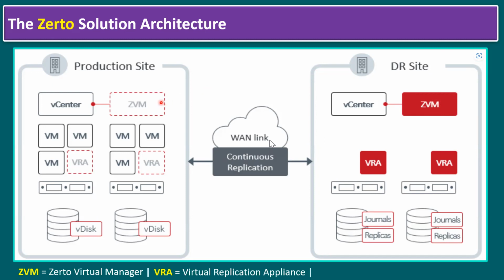And how this ZVM helps is that at our ESXi host level, we don't need to install an agent on the host level. We can just configure a VRA. VRA means virtual replication appliance. This VRA appliance must be dedicated to each ESXi host. Let's say you have 100 hosts, each host runs with one VRA appliance. This VRA appliance's purpose is to do continuous replication to the DR site. In case any disaster happens on the production site, we can restore from the DR site. That is the functionality of Zerto Virtual Manager and also the VRA, Virtual Replication Appliance.